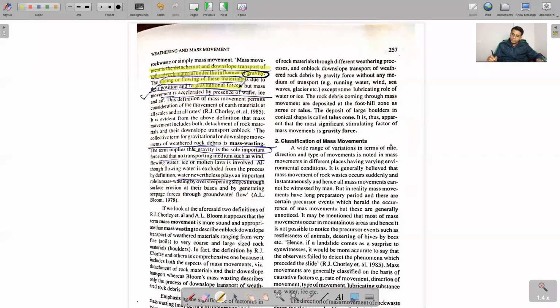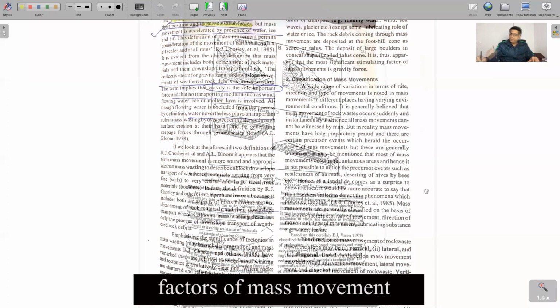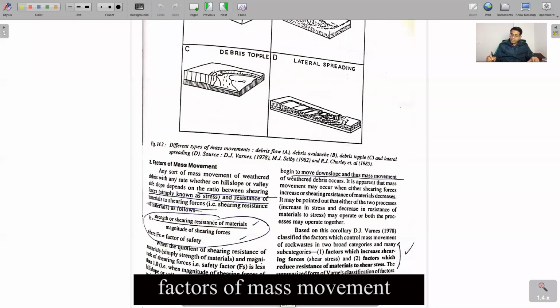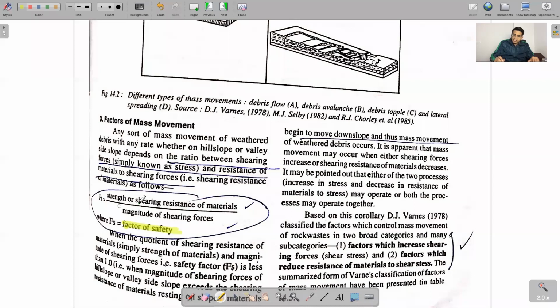And for this type of mass movement classification, you can look up your textbook page numbers 258 and 259. Page 258 has a list of the mass movements. We have landslides, soil slumps, soil creep, rock creep, solifluction. So a couple of terms are there. Now, moving directly towards the factors that impact it: this is that ratio that I was talking about, given by Barnes and Shorley. The factor of safety, FS, is the strength or shearing resistance of material divided by the magnitude of shearing forces. So if by some factor the shearing resistance becomes less, or the magnitude of shearing forces becomes more, the areas can have landslides.